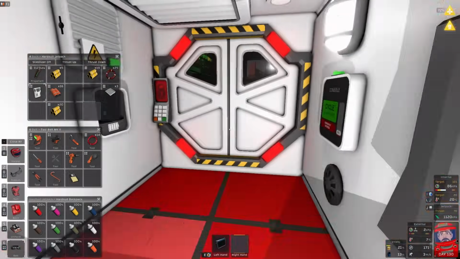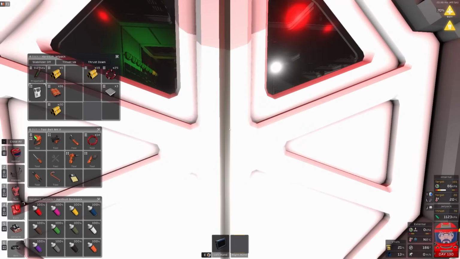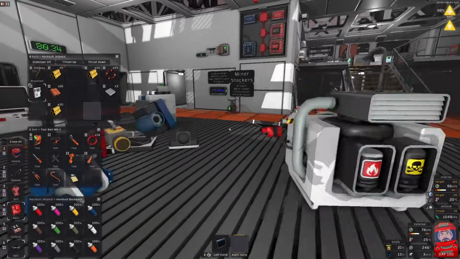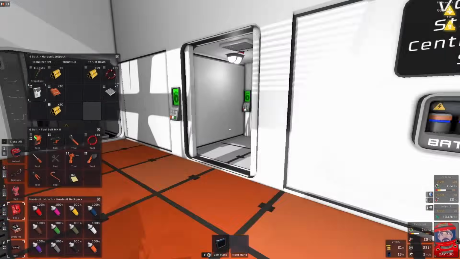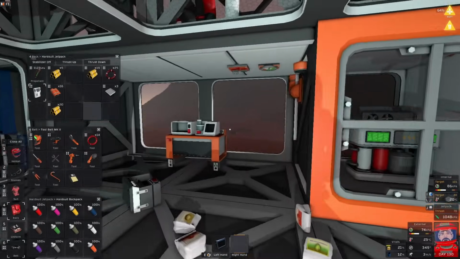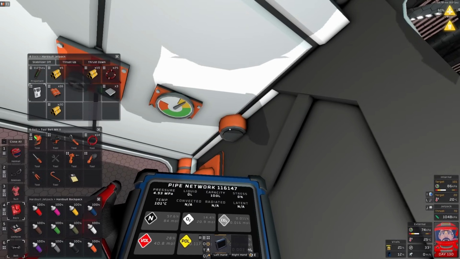Wow, that was a day. Anyway, it's about all we got time for. We have fixed our airlocks. Health and safety wise is looking pretty damn good. And we got our water maker going. So we are heating the furnace. We are making water. We are cooling down our volatiles, and we have automated our water maker here completely. Damn. Now that's a good day.